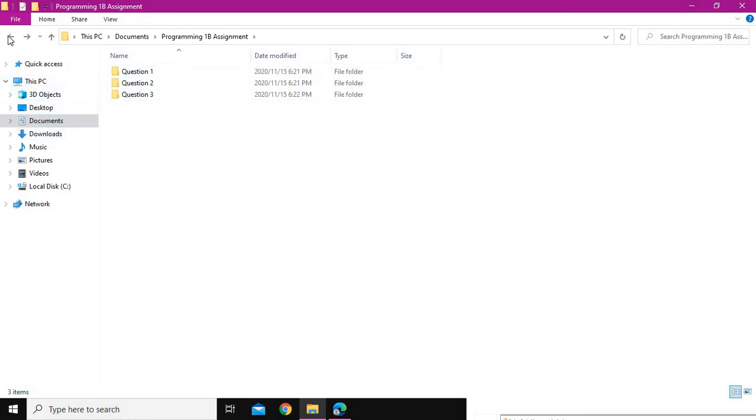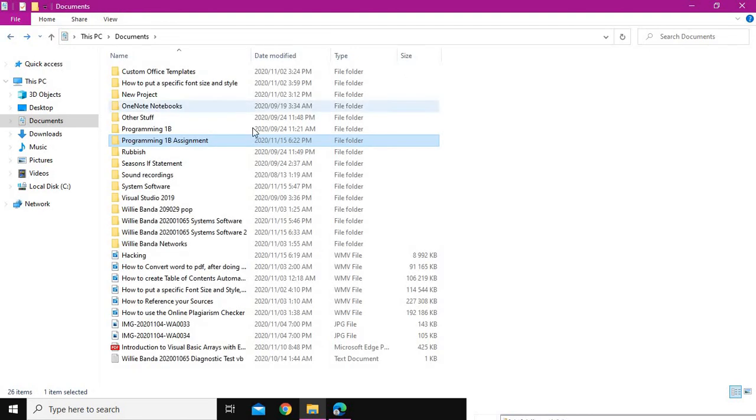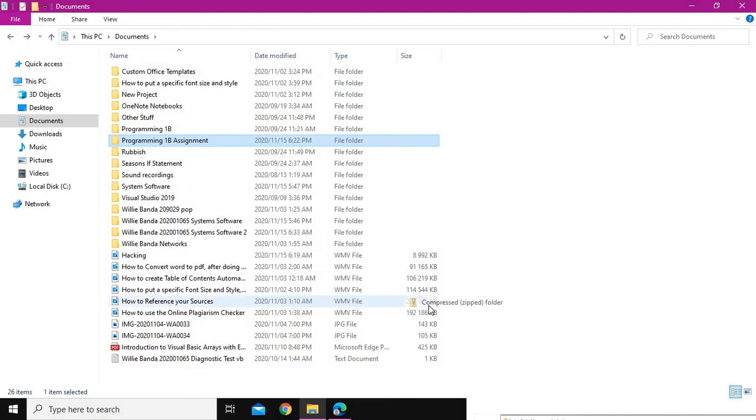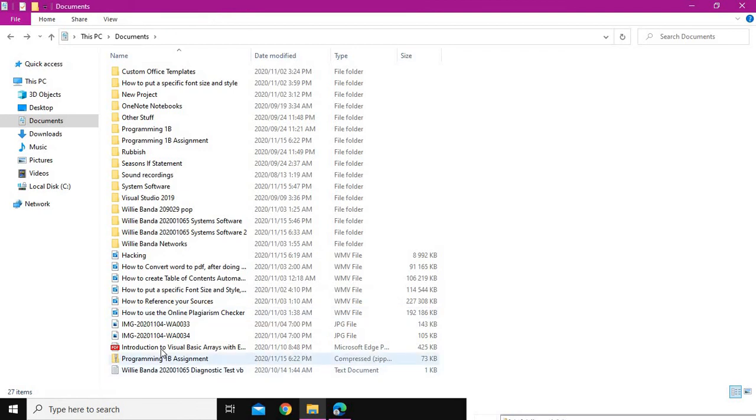So let's just say your assignment looks so organized, right? You did question 1, question 2, and question 3. Now they want you to send a compressed file of this to the student portal. You right click, you press send to, then you say compressed zip. Then this is the compressed zip. Don't send this one to the student portal, it won't work. Send the zipped file to the student portal, and then you are done.